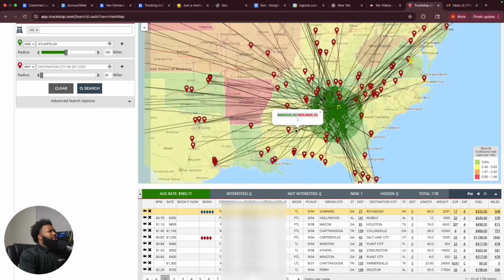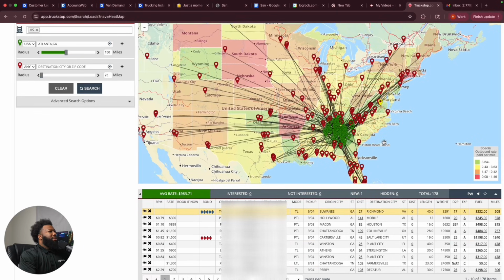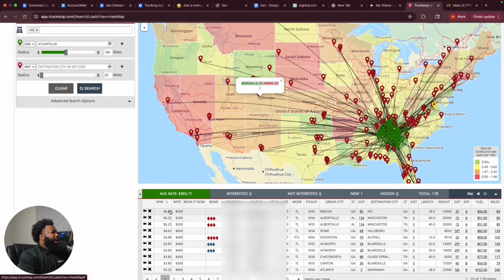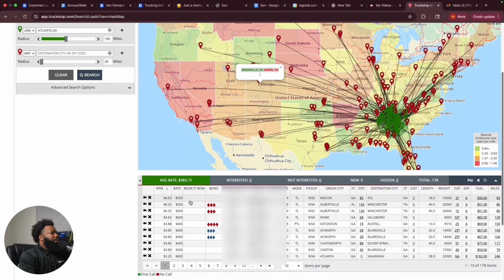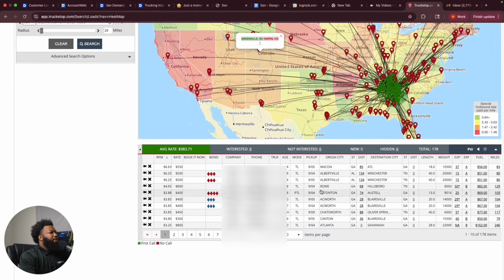So I guess we'll just start off with the highest rate per mile out of Atlanta. Like I said, I just want to show you guys the map to give you more of a description of where loads are going. So for the highest rate per mile, we got $6.63 a mile coming from Macon, Georgia, going to Atlanta, Georgia. So of course it's a short hop, $550 on the rate. Not too far that you have to travel. Let's see, the next one is going from Alabama to Tennessee, $500. Not too bad. What else we got? Same load. It's actually pretty clear to read. Rome, Georgia to Hillsboro, Tennessee.